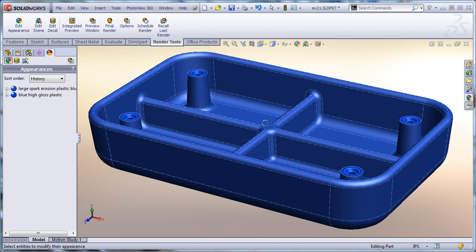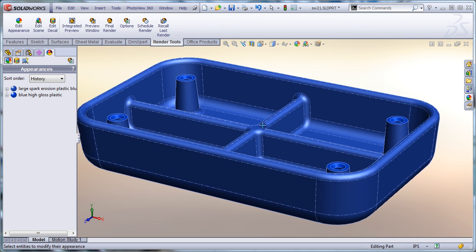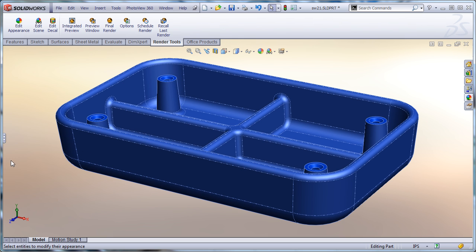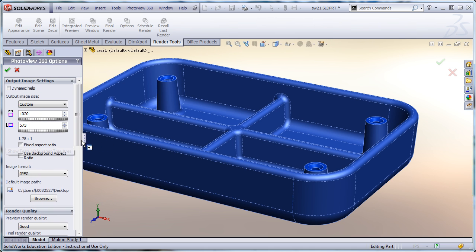Now, I'm going to do something strange. I'm going to actually control drag this part kind of behind the feature manager, I'm sorry. And in fact, at this point, you might want to just kick Feature Manager out of the way. And I want to get the kind of even distribution of the part on either side here. Now, we're going to do a final rendering, but before we do that, we want to set it up properly for our situation. So I'm going to go to Options. And this is going to open up an Options panel for me sooner or later. Sorry about that. I have to bring my feature manager back out to see those options. So let's pull that back out.